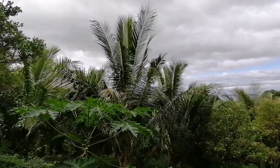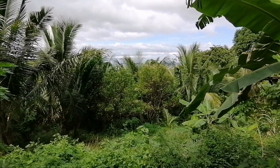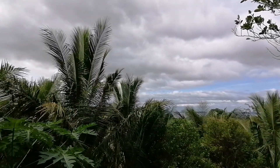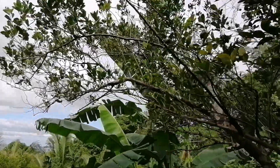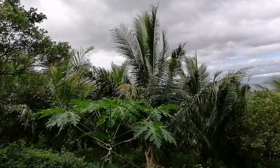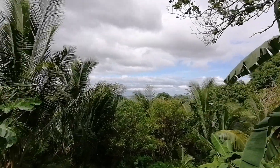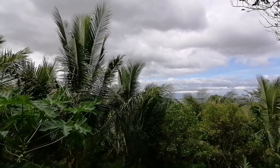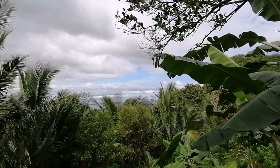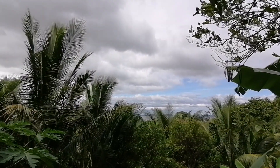Here we go — this is the top view of our small farm. We have so many coconuts planted since 2017. That's the lake. This is the top view of the land and we have so many varieties here — papaya also, banana. Shoutout to my friends and colleagues from Dubai Duty Free, from Concourse A, B, C, D, and Terminal 2. Thank you very much for your full support, and God bless us all.